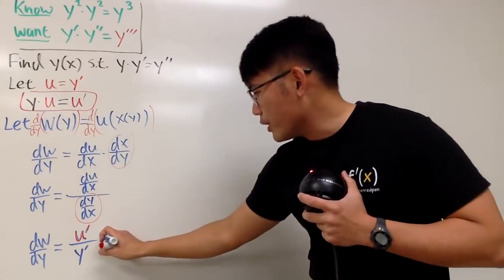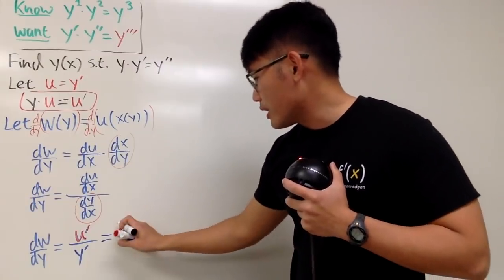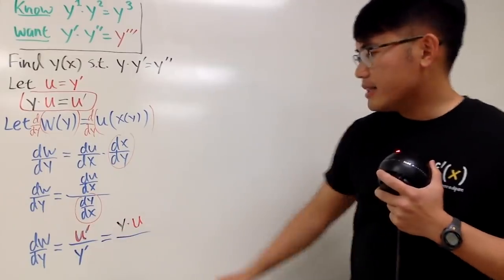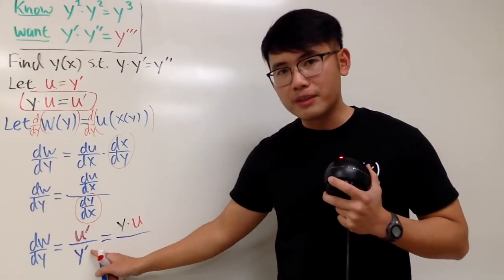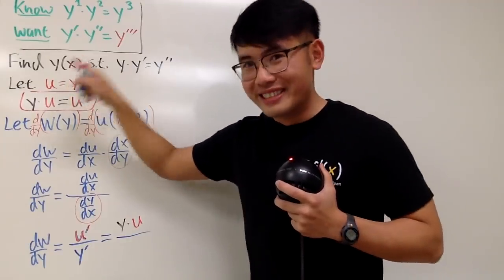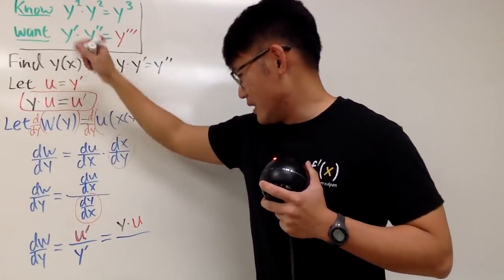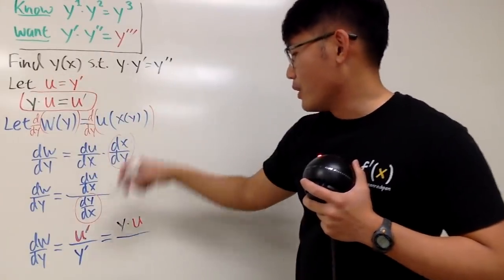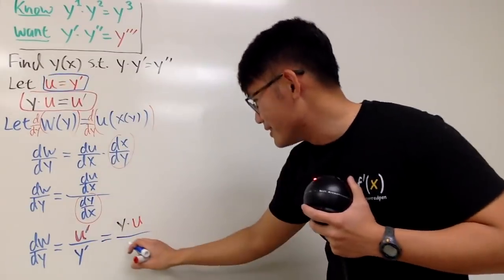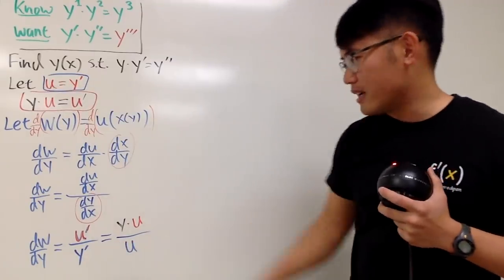So in other words, we get y, which is in black, I'll just put it down in black, why not, times u over, and do we know what y prime is? Look back right here, and y prime is just the same as u, so that's wonderful, isn't it? So I will write it down in blue. Why not? I'll box this in blue, and then I'll put this down in blue. Again, y prime is the same as u, so we have that.